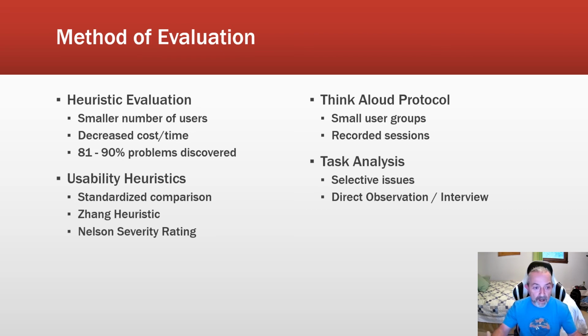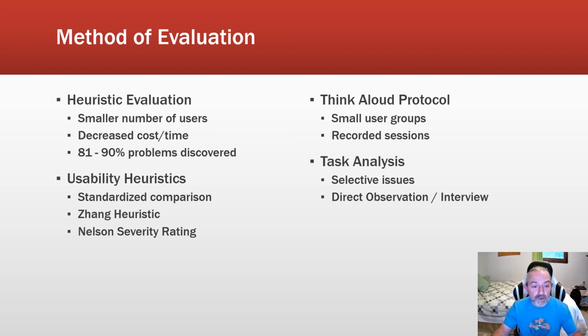So it talked about this heuristic evaluation, where it's small groups of people, users, sometimes that have dual jobs, where it can facilitate them having good input on the design side as well as maybe being someone who actually works in the system at the same time. So by having both those things together, it decreased time and cost of the study. And I was really astounded by that number of 81 to 90% of problems being discovered through that system.